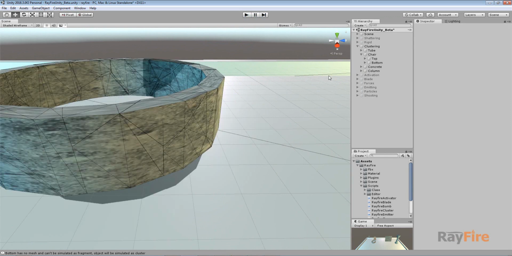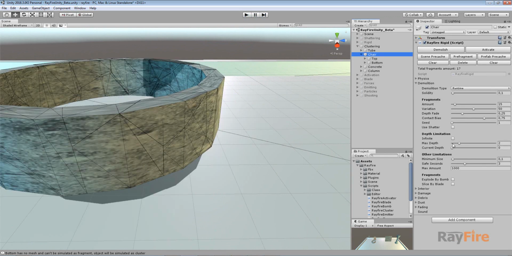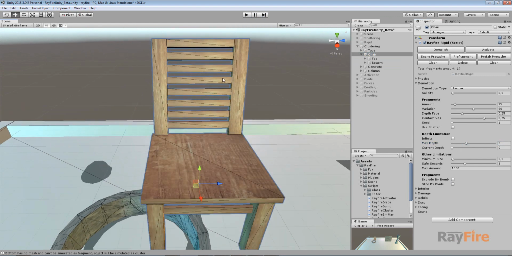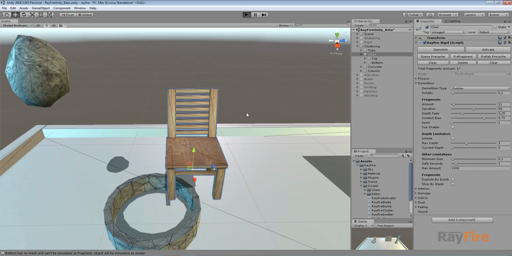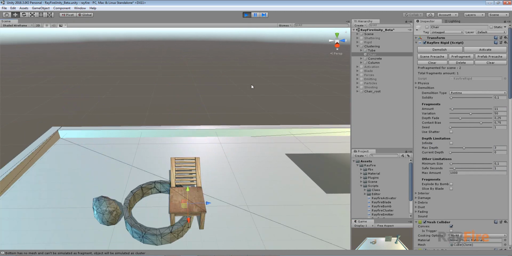And in the same way, you can, let's say, set max depth to 3. In this case, it will demolish this chair to this top and bottom part. At the second level, it will demolish every cluster to a separate object. And at the last third depth, it will start demolishing these objects at runtime to corner fragments. So I will set maybe 15, that will be enough. And I will decrease save seconds, maybe 1. So now it will be demolished to this part.